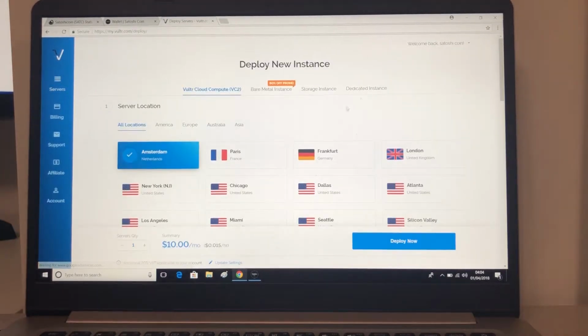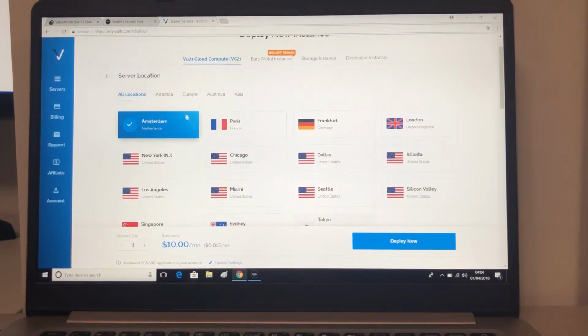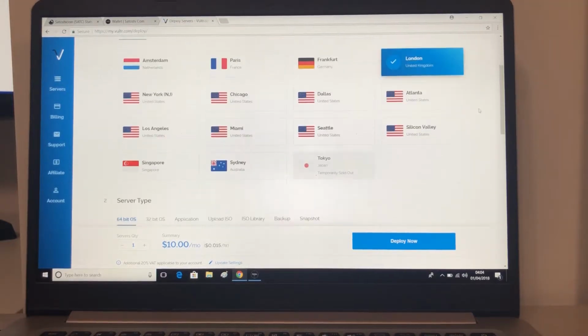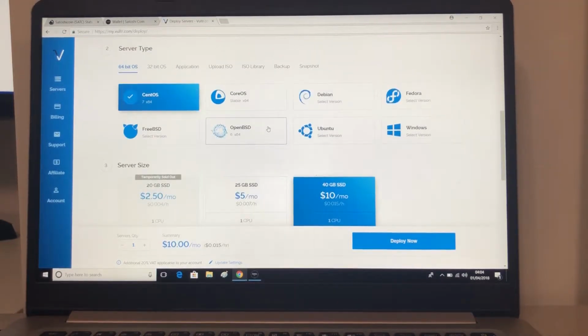Click the button and you scroll down to whichever location, wherever you're located. So I'm in London, so I'm gonna press London, and then you go to the type, and we want Ubuntu, so you press on Ubuntu, and then the one that we're after is 16.04 x64.